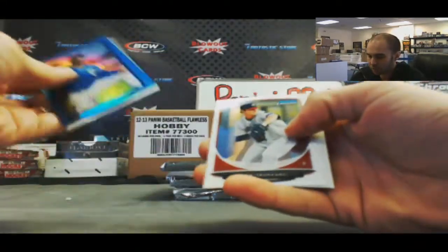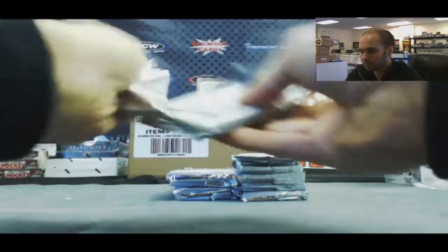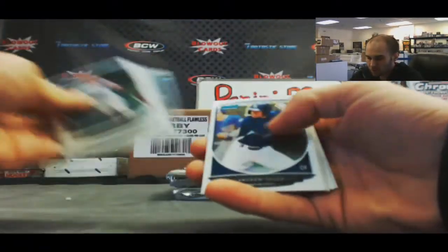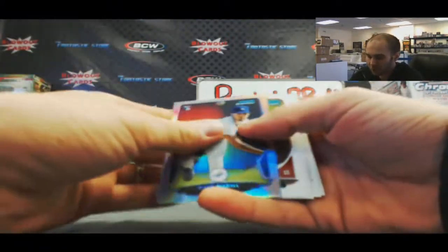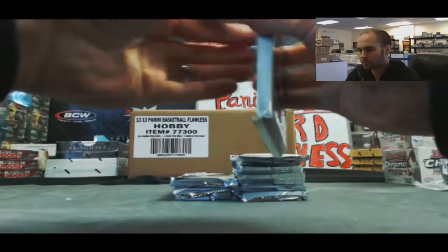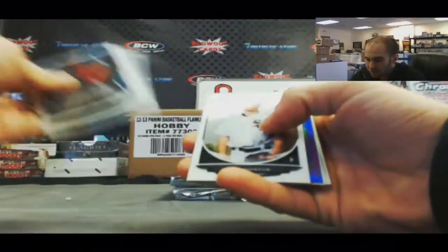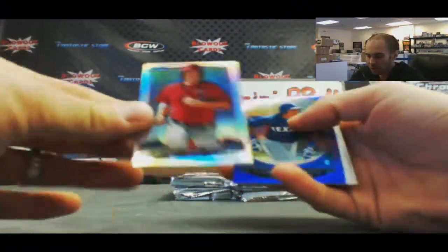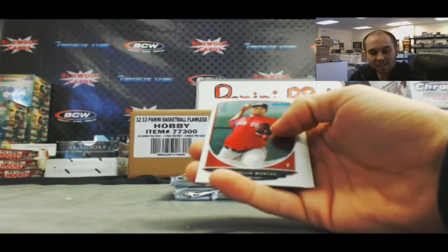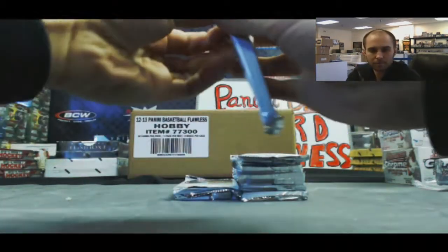We got a Sapphire Ken Griffey Jr., Jose Barrios, Adam Walker, Courtney Hawkins, and a refractor rookie of Matt McGill, Nolan Fontana, Andrew Applin, Jimmy Nelson. We got a Cream of the Crop, CJ Krohn, and a purple refractor Jose Alfaro numbered 164 of 199, Albert Almora — getting all the good prospects.